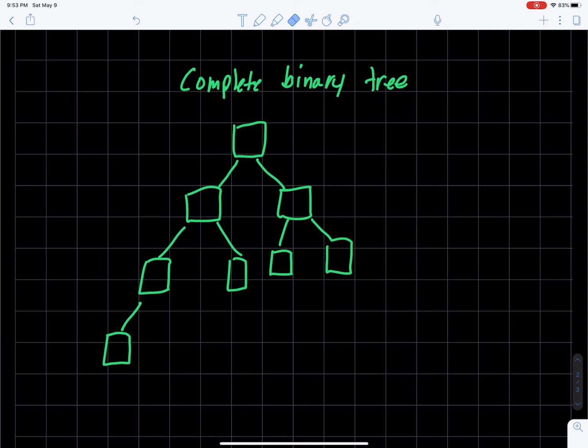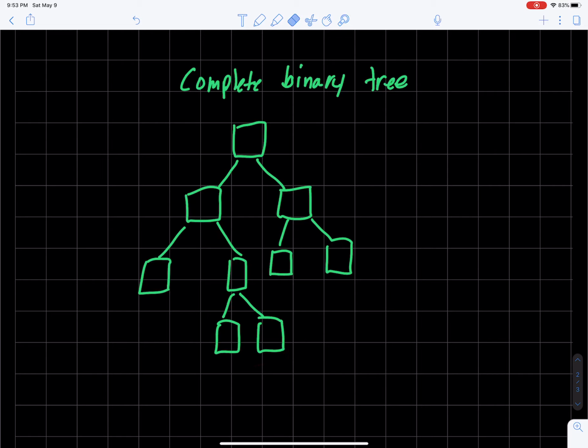So for instance, if I were to do something like this, I couldn't consider this a complete binary tree because the nodes at the deepest are to the right and we have nothing on the left, right? If you notice here, we have nothing on the left, but we have nodes on the right. And so that is actually not a complete binary tree.